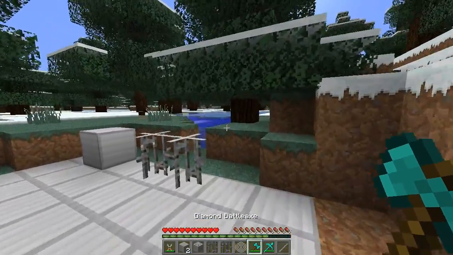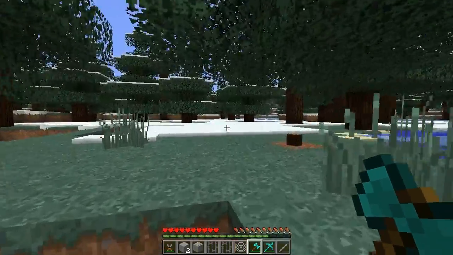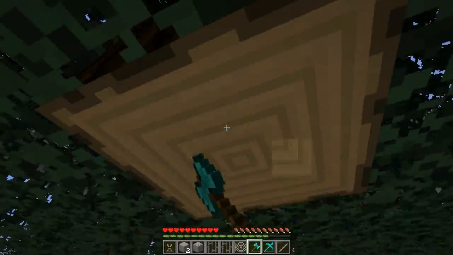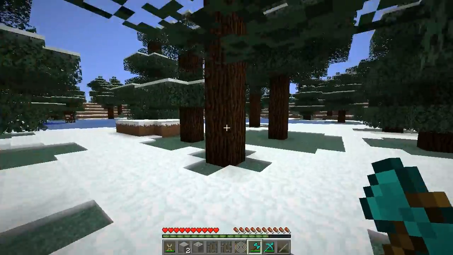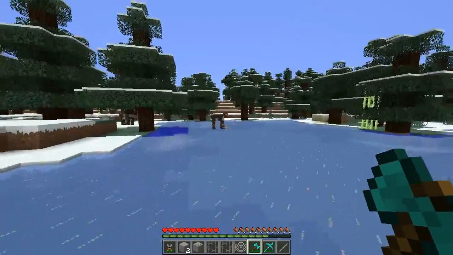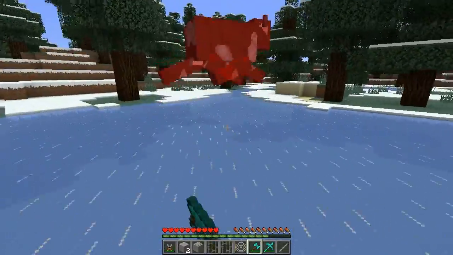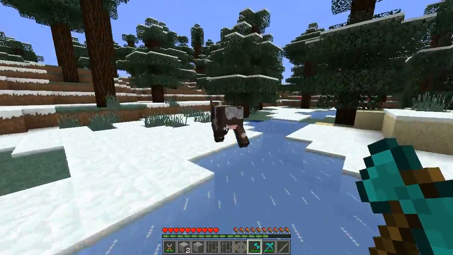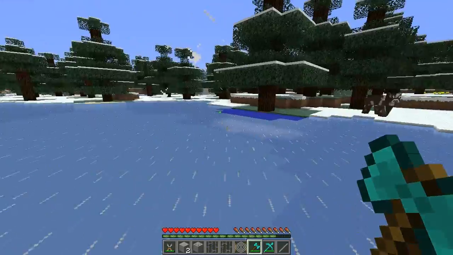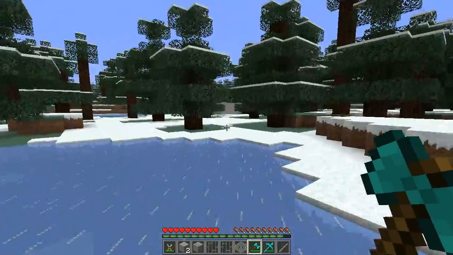And now we have the diamond battle axe, which acts as a sword and an axe. So you can see, you can take all this out. And then we're going to take on this cow. Dig it in, and look at that. There's one massive knockback. Come here, you son of a gun. There we go. Two hits with a diamond battle axe.